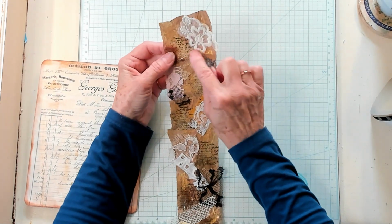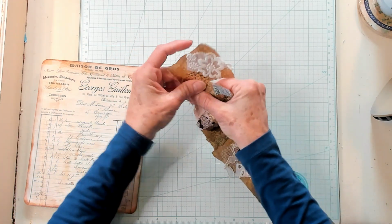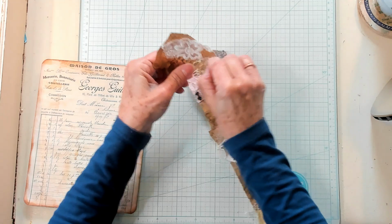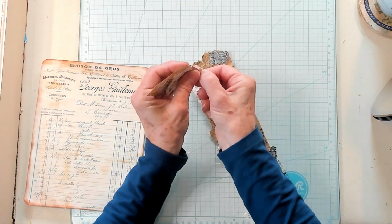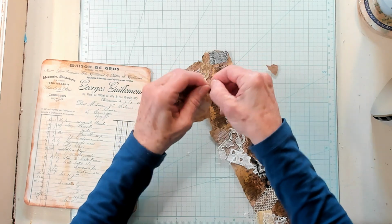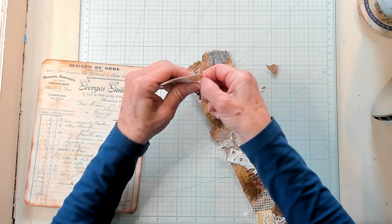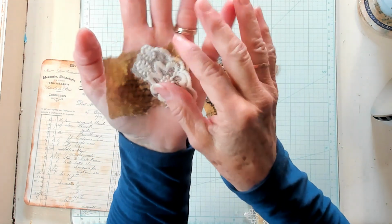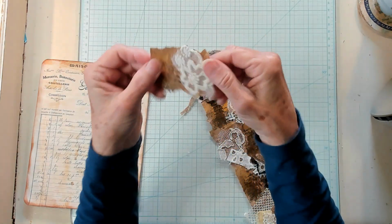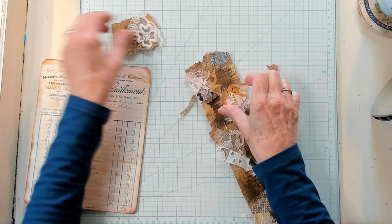Now, if you've got a spot where you can't tear it because you've got material going over, maybe you can choose a spot that doesn't, or you can cut your fabric where you're not able to tear it. So I'm just tearing all the way around, and look at this cool little snippet that you have here, or cluster, or whatever you want to call it. Oh my goodness, I think that's beautiful.